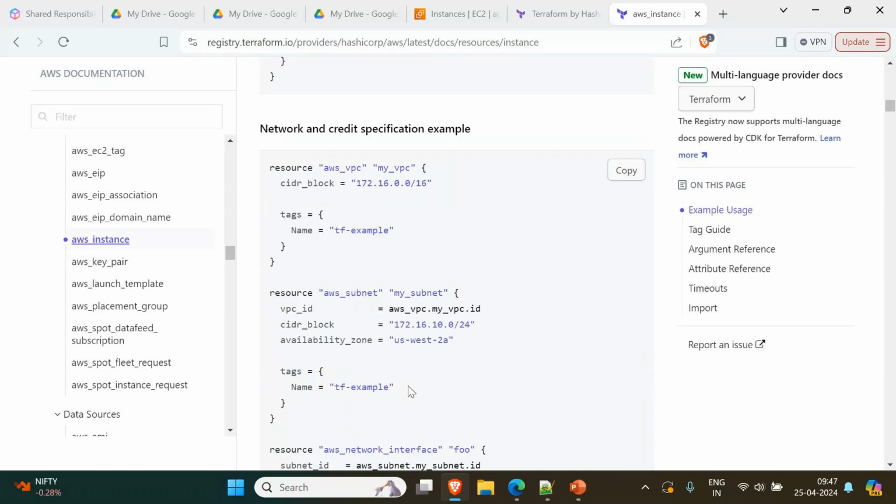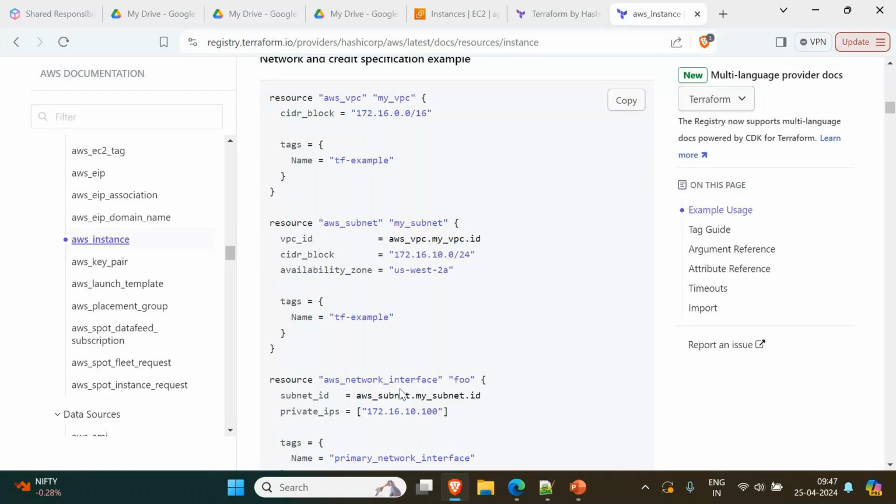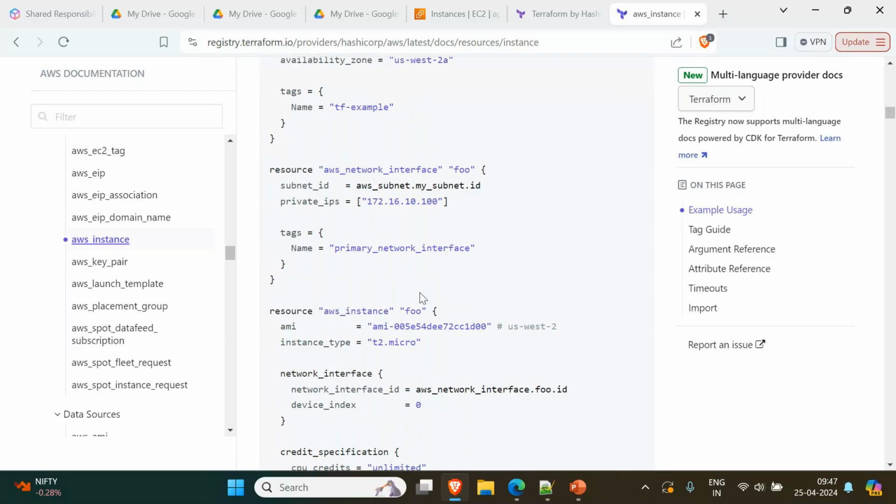So from today onwards we will start how to write scripts on Terraform. After that you will find them very easy to understand. As of now you may not be understanding these things, but later on once you practice and when you come back to this documentation, at that time you will find them very friendly, very easy to understand. Okay, so today we'll first go through some definitions and then we will understand how to install Terraform on our machines, all right? And then we will write some scripts and try to create some servers on the cloud.